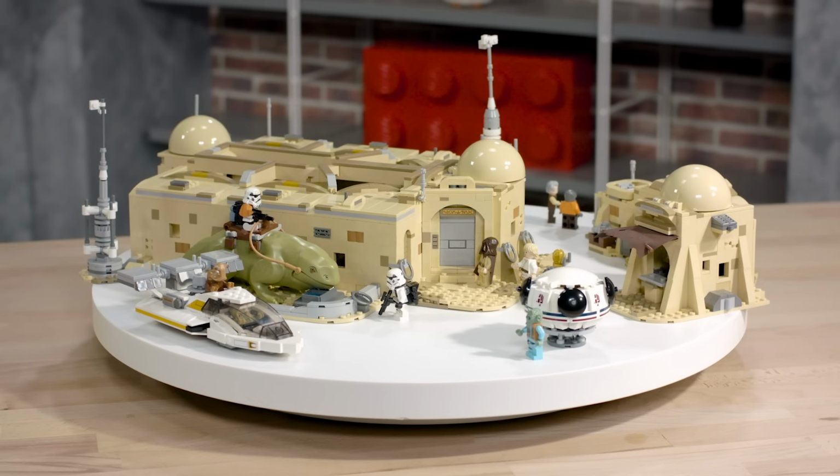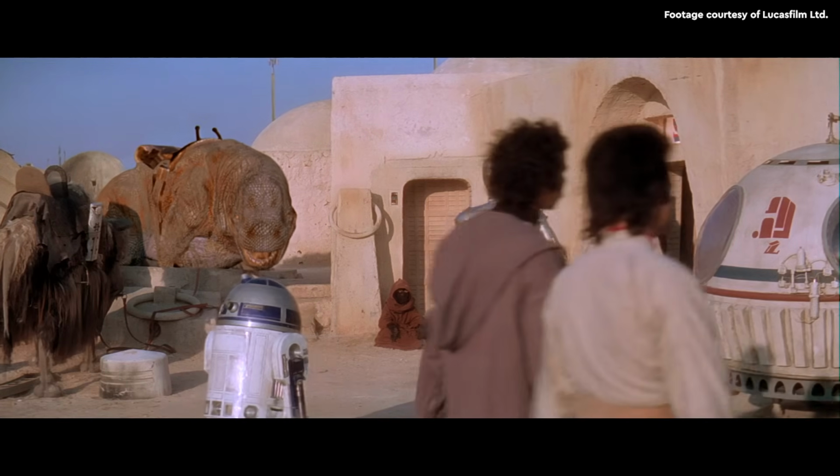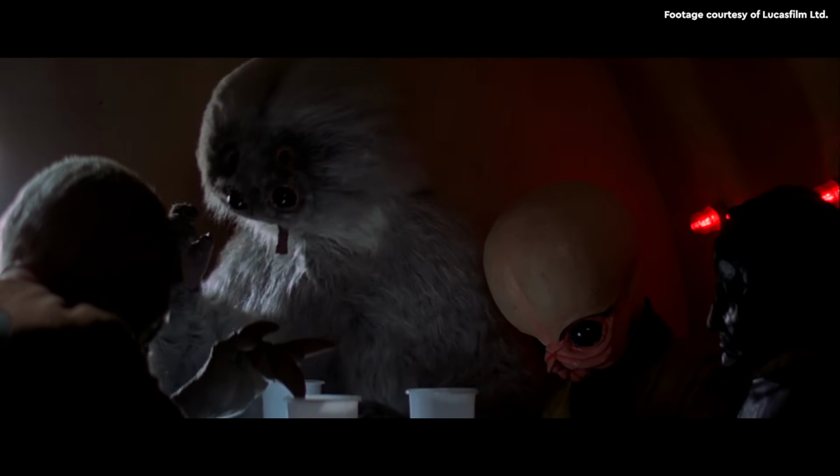My name is César, and I'm a LEGO model designer in the Star Wars team. And I've designed the Master Builder series Mos Eisley Cantina. The Mos Eisley Cantina is located in the Mos Eisley spaceport on the planet Tatooine. And you see it for the first time in Episode 4, A New Hope.